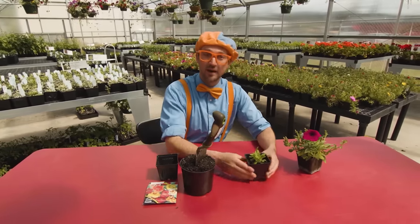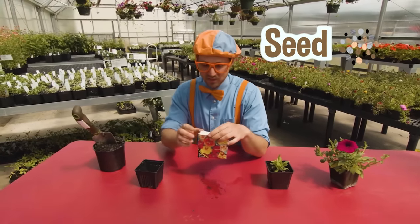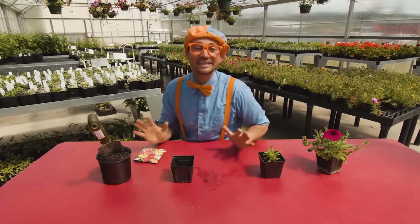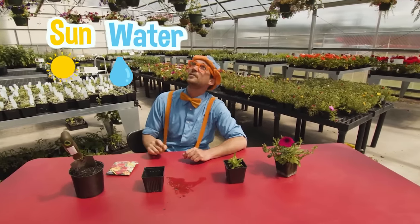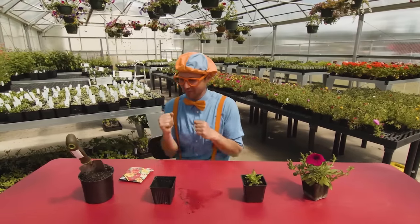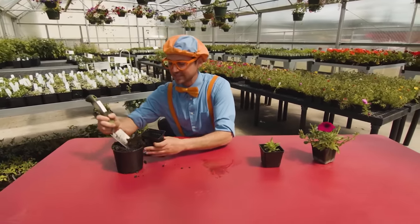But soon enough, this is going to turn into this. But in order for it to become this size, yeah, it starts out as a seed. Every single plant, like flowers, I should say, start out as seeds. All right, but the things that every plant needs are sun, water, soil, which is like a house, and nutrition, which is like food.